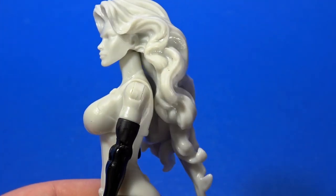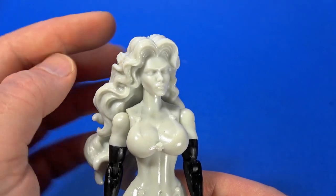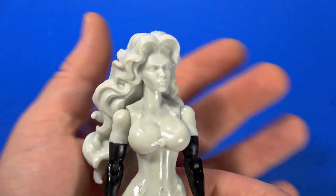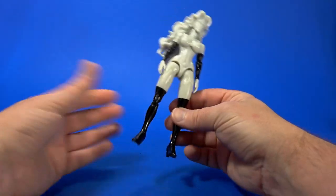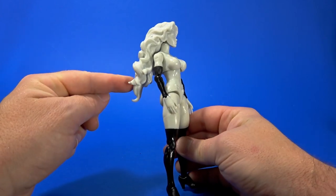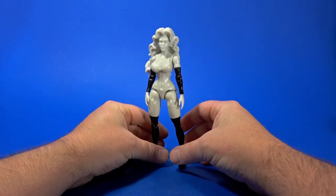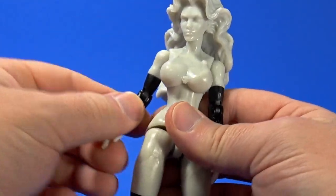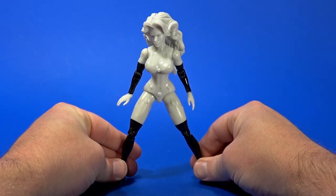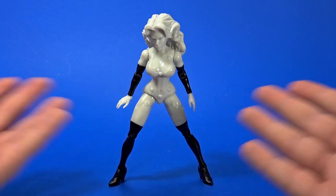This needed to be on here for this to be a Lady Death action figure. Until a company perfects that 1/12 scale real hair coming out of the scalp that you can pose and put anywhere you want, this is usually what we have to deal with. But honestly, even with this big chunk of plastic coming off the back of her head and the high heels, the balance point to get her to stand is not that bad. Sure, you have to fiddle around with it if you want an action pose. It does take some messing around, but at the same time, it's no different than most other action figures.